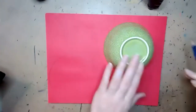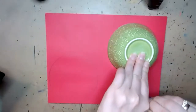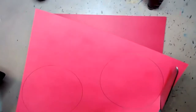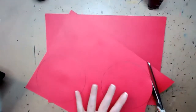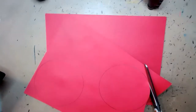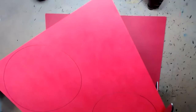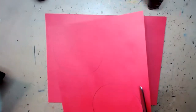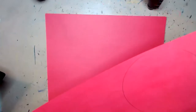So I will do just 2 circles at the beginning. Again, I did 12, but it took some time. So I don't think we are going to finish 12. I have to work on it later, and I have my scissors, so I can just cut it out. You have 2 options. You can cut it out and draw on another side, or you can draw within the circles and cut it out later. So if you don't have any scissors right now, you can draw them right now and cut it out later. I prefer to cut it out and draw on another side so there is no visible rim of the pencil. So I want it to be very clean and tidy. And I just love to cut paper.